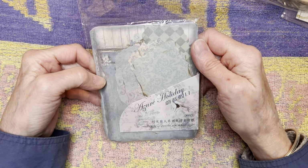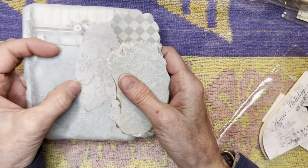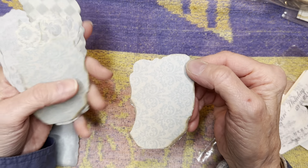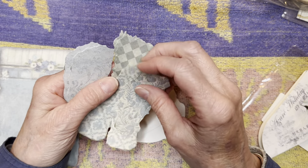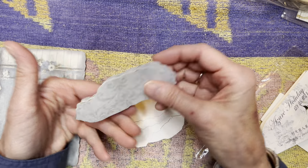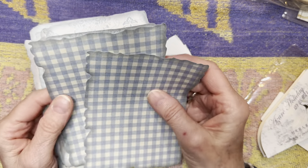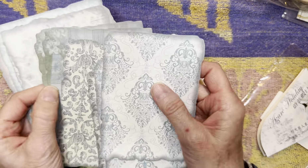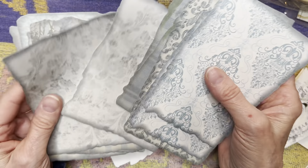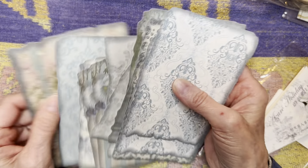And I got this set of Azure Holiday papers. It's to go with the other blue things that I have bought. And I love blue, of course, it's my favorite color. And I love the way that these look like just little strips that have been burned and torn from something. Those are great to collage with. And collage is one of my favorite art forms. So those are neat. And then you have these, several of each color. I mean, not colors, pattern. The blue's really pretty. I like that so much. I'd like to make an all blue, vintage antique looking junk journal. Very pretty.